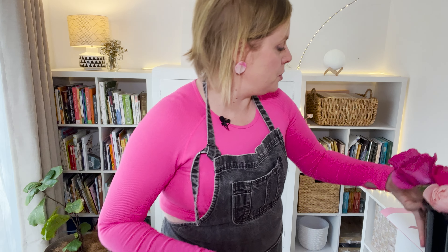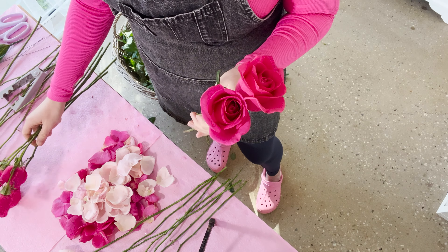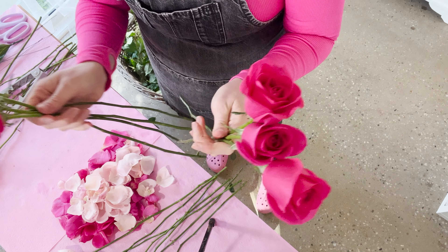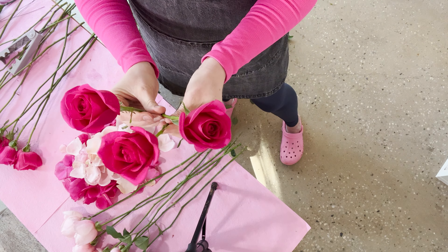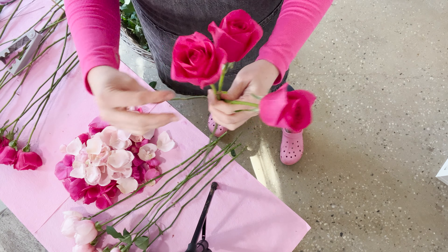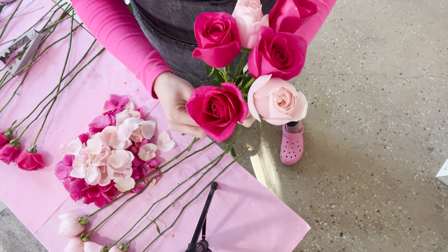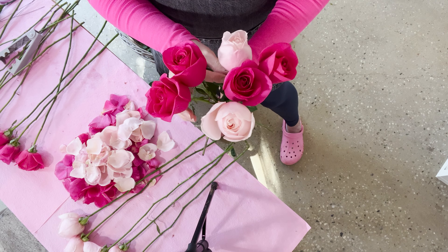Now you can see that these roses look a little bit worse for wear — there are spikes at the top and they look very tattered, which is often how roses will come. What you do is pull these outer petals, called the guard petals, off. The easiest way is to put your thumb down in it and roll it over your thumb, pulling off those outer petals until you're left with the really nice ones. These roses also have a little bit of water damage — not ideal. You can keep these petals for something else; maybe you want rose petals later. I'm putting eight aside for the table arrangement.